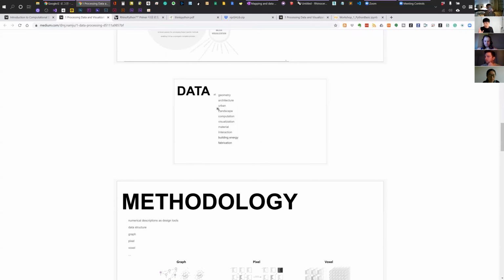So actually, for data in design practice, I know most of you are from urban design or geography-related fields, but remember, there is a lot of data at different scales, from the geometry or architectural level to landscape and computation, even at the action level. I'm interested in this kind of data, and practice at every scale needs visualization. Not just urban design, even fabrication needs to visualize geometry information such as vectors, connectivity, or coverage, things like that.